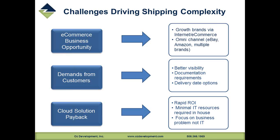And then finally, in terms of leveraging the cloud, so being able to get rapid payback, also implement things in what we call an agile way, starting with the most painful pain point. That might be the visibility issue I just talked about. It might be something as simple as a shipping error where the wrong services are getting used or not used, and knock that down, and then address the next pain point once you get some payback and solve that initial issue.